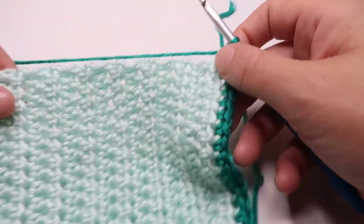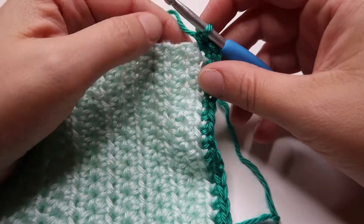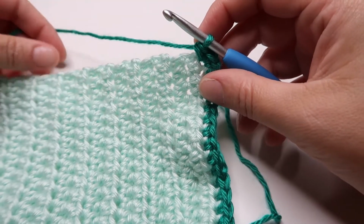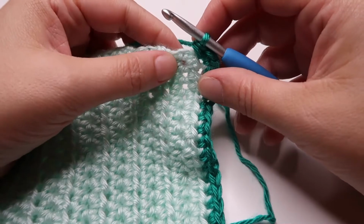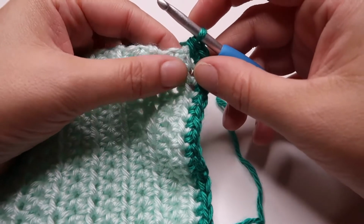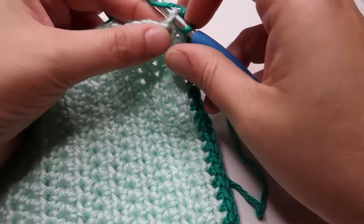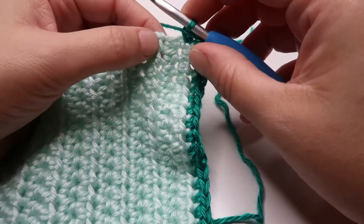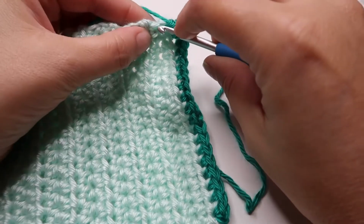And then when you get to the side, because this is a half double, you're going to put 1 single crochet in each stitch down the side as evenly as you can. So for single and half double it's 1 stitch, double would be 2, and treble would have 3 stitches. So here's my first row. Just insert the hook into the stitch and do another single crochet. The next row, just kind of push it in between the stitch.